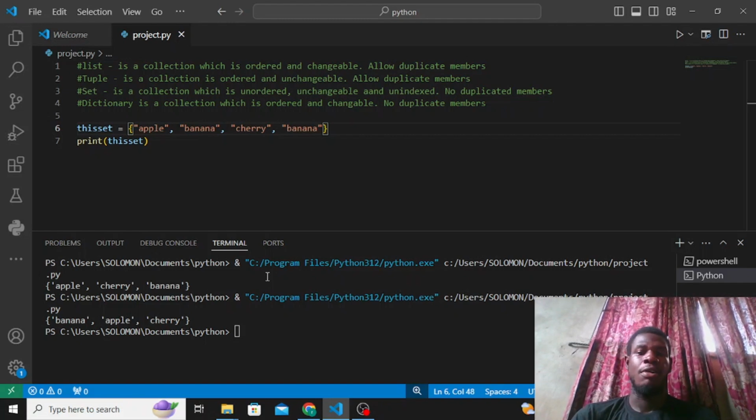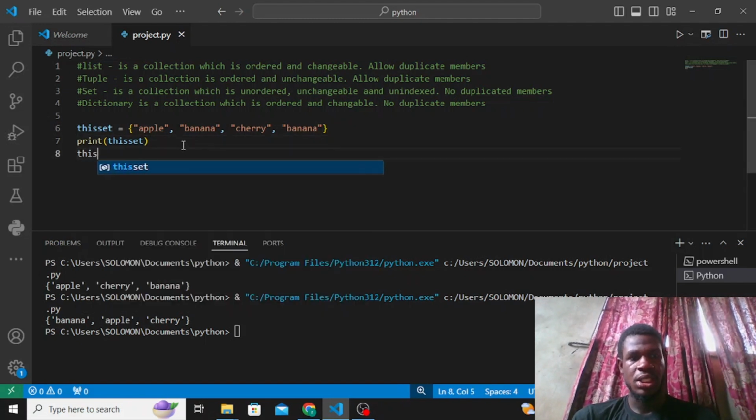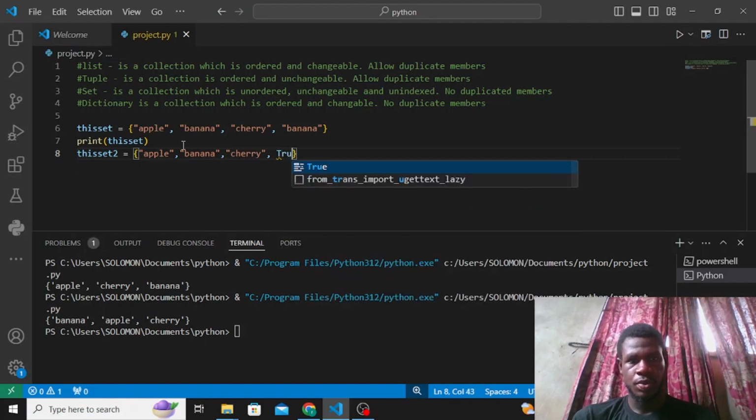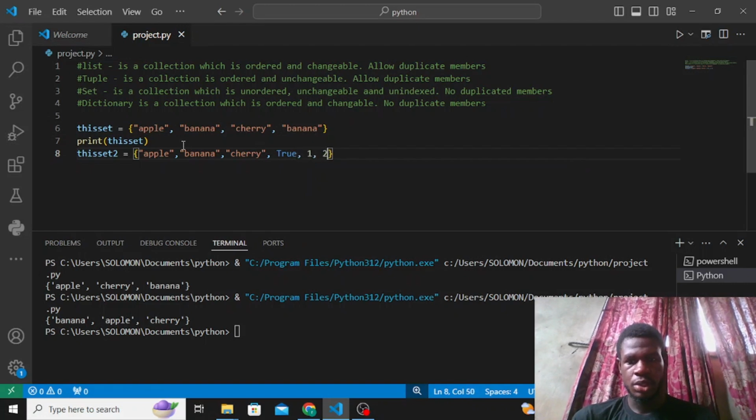I want us to notice that values such as true and 1 are considered the same value in sets and are treated as duplicates. So let us see what this means. I'm going to say set 2 is equal to curly brackets, then we have apple, banana, cherry, then true, 1, 2.